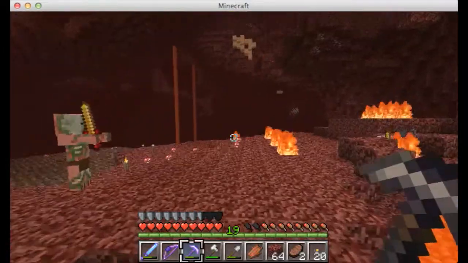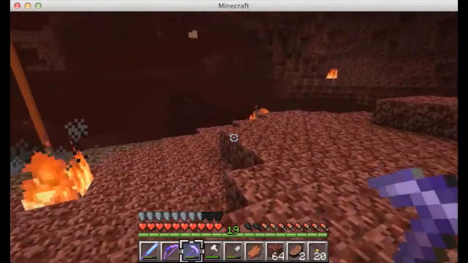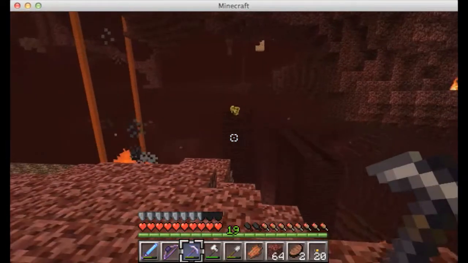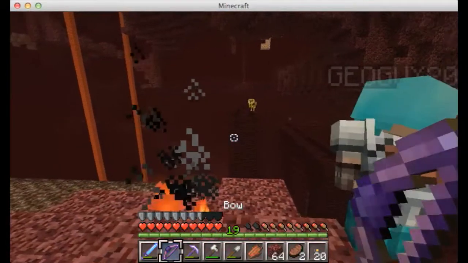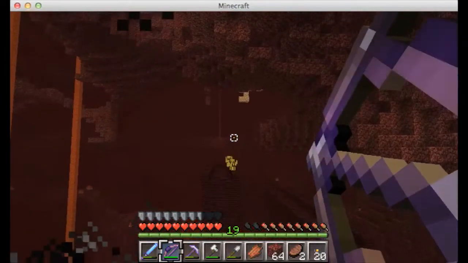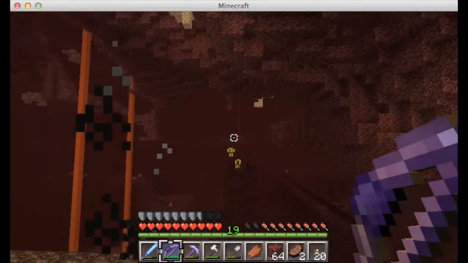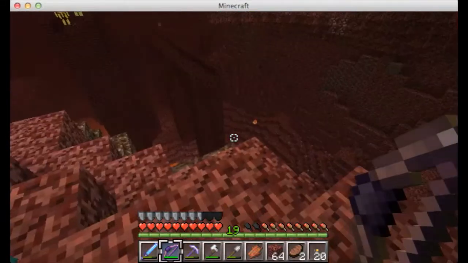Yeah. So let's head back over here and see if we can make our way over to that nether fortress. Ooh, we've already triggered some blazes. See that? I can quickly burn through all my arrows doing this. Okay, this might make getting over there rather tricky.